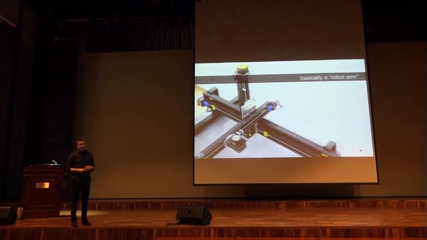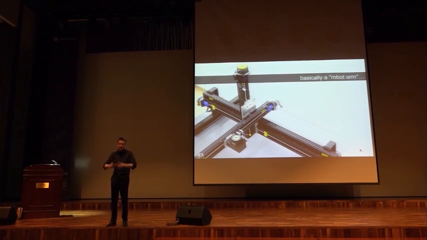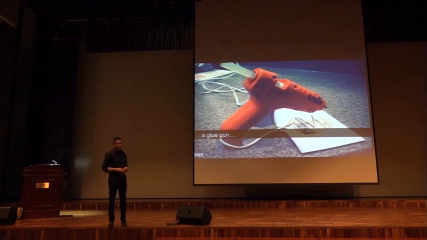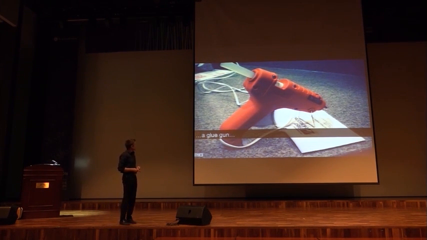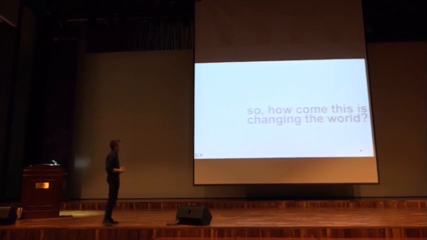If you think about how they implement it, there are a lot of different ways to implement these things, but essentially you have some sort of robotic thing, like an XYZ table, some sort of construction that allows you to place a tool in 3D space. Could look like this. And then at the end of this, you mount either a drill, and that's called a milling machine, or you put a glue gun there, kind of the same heat glue gun that you maybe used in kindergarten, or a cutting laser, and then you have made a new fabrication tool. There's lots of other ways of implementing this, obviously, as well.